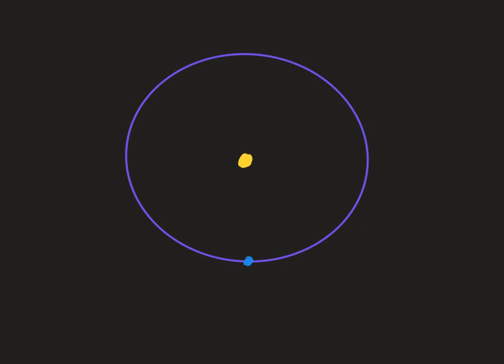So I have my sun here in the middle, and I have my Earth here, and this purple is supposed to be the Earth's orbit around the sun. And I should mention, first of all, this is horribly, terribly not to scale. The sun is way bigger than the Earth. The sun is way further away from the Earth, and so on and so forth. But we have this blue Earth. We're going to move it around the sun.